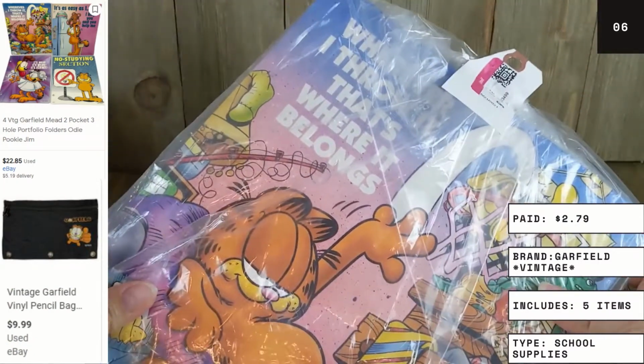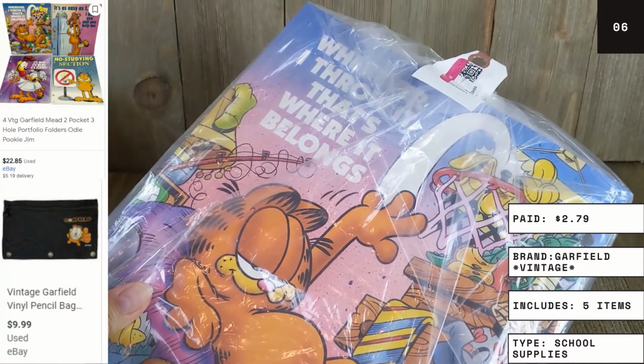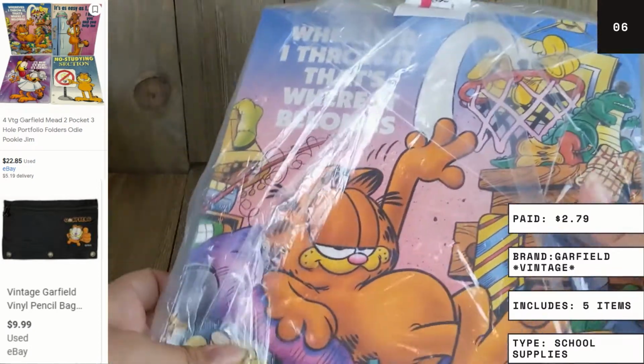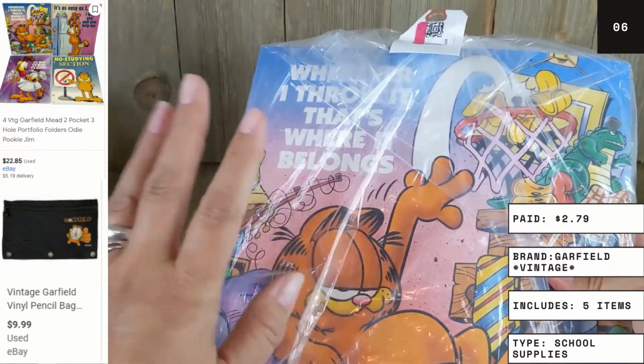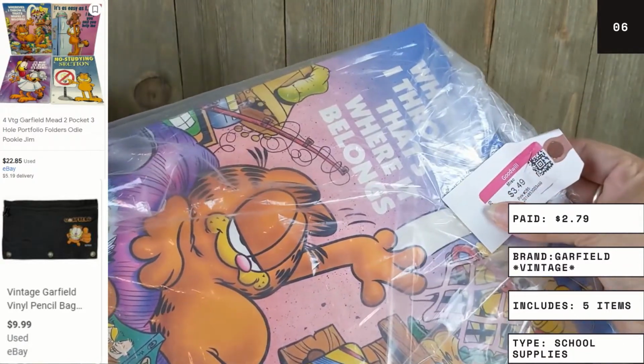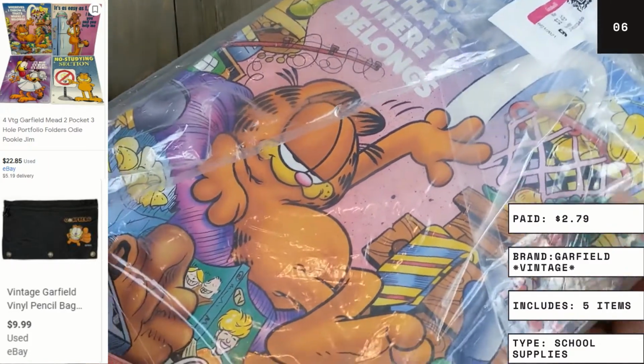I found these in the section where they hang everything off the wall on the pegboard. Never go past this. I find some awesome stuff in there. This was hanging behind a bunch of gift bags, and it was $3.49. It looks like it's been hanging there a while, because of the date I can see.